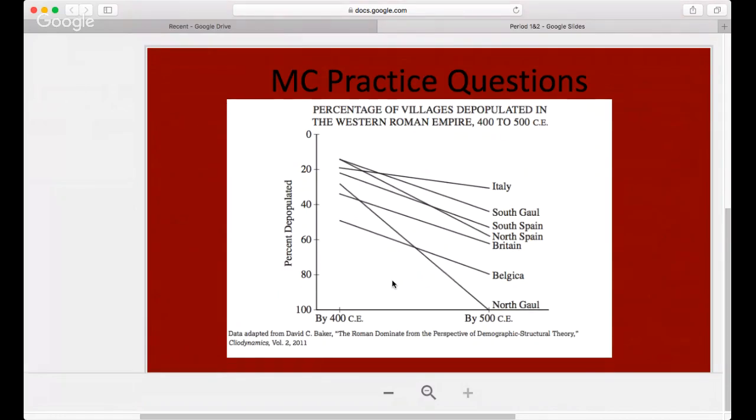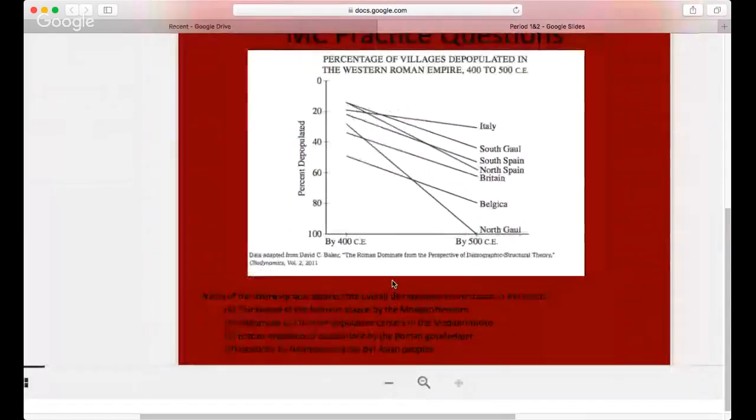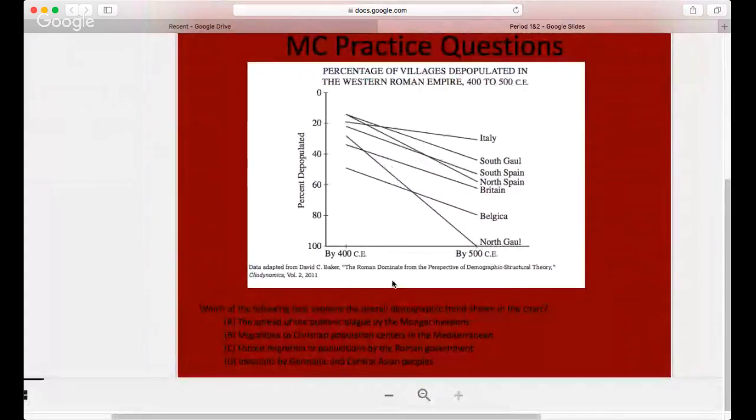Okay, so the multiple choice questions, I need to zoom it out so you can see. There we go. So they are based off of this chart. These are also multiple choice questions that I don't think that you've seen yet, but are created by College Board. So this is again on period 2. I'm going to give you 1 minute to look at this multiple choice question. Your 1 minute starts now.